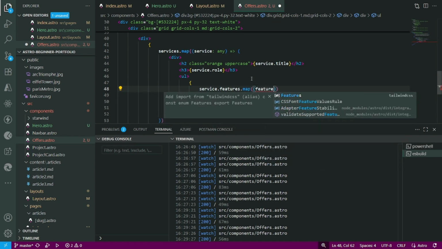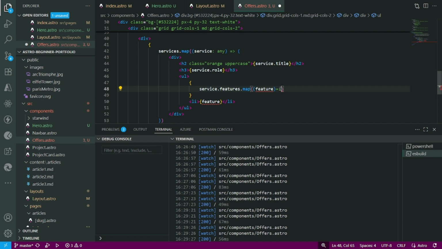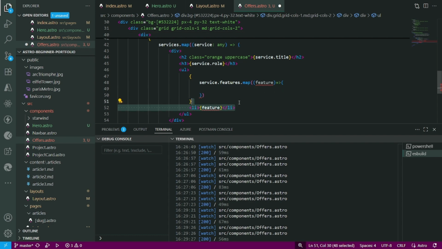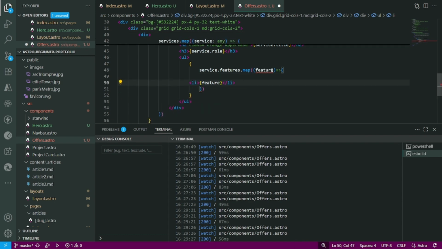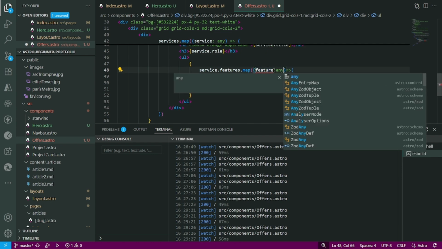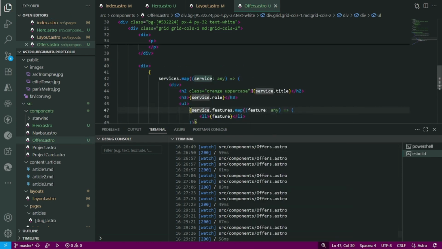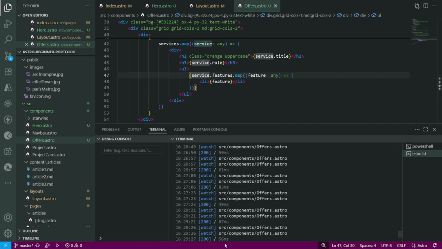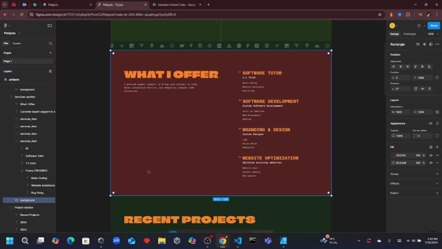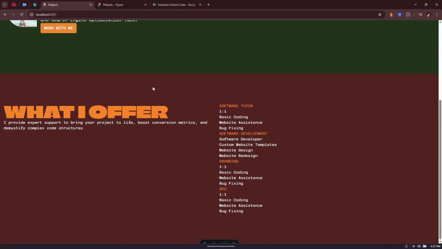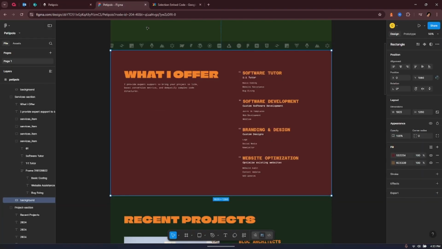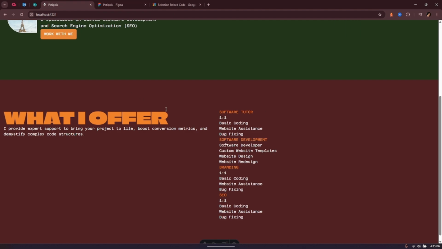We say feature, and that will also be here. So everything, let's just adjust my screen here. So everything that we have should be right here. So it looks similar to what we have here. Obviously we have to style it a bit, but at least we're in the right place. We're getting there.